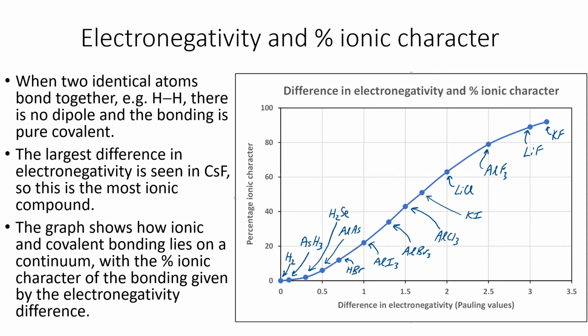And then, of course, at the extreme, you've got cesium fluoride, and you wouldn't really talk about that having any or scarcely any covalent character. That's certainly as ionic as you can get. So that's another quite nice application of electronegativity, because we can relate it to what is called intermediate bonding. In the GCSE picture, you might think of ionic and covalent bonding as just one or the other, and then when you get to sixth form, you see actually there's something of a continuum between the two. And electronegativity is quite a nice way of quantifying that continuum by this graph.